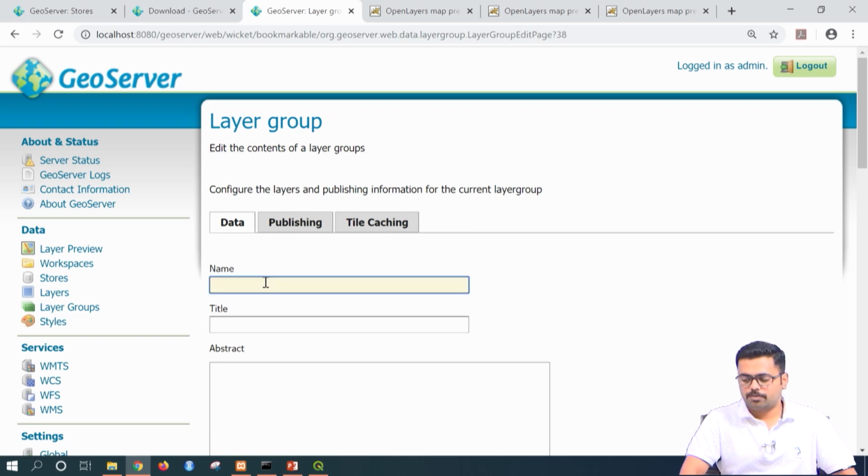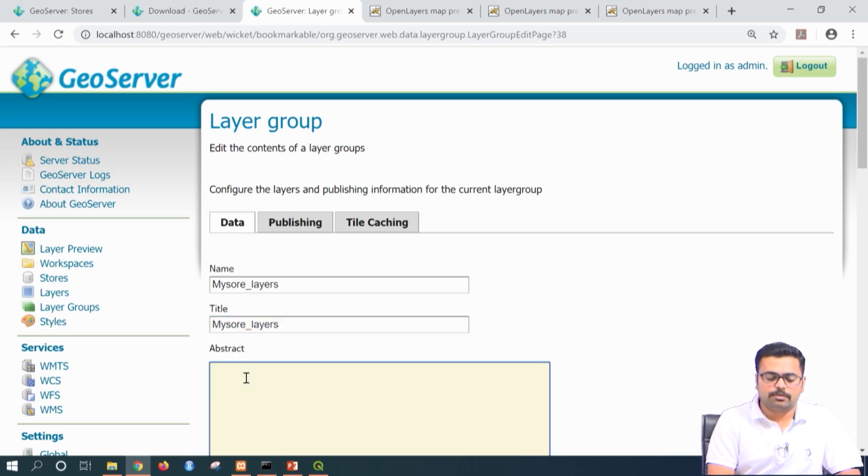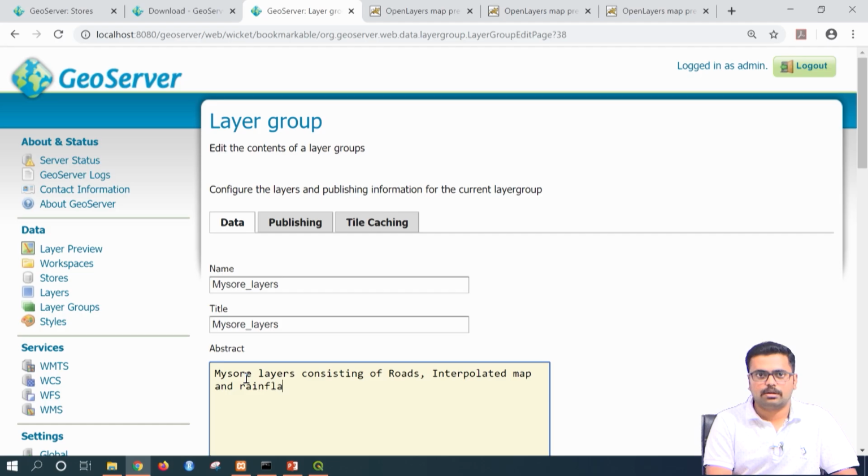The name for that layer group I will give as Mysore_layers, and the title I will keep the same. In the title I will put Mysore layers, and in the abstract I will give Mysore layers consisting of roads, interpolated map and rainfall data.